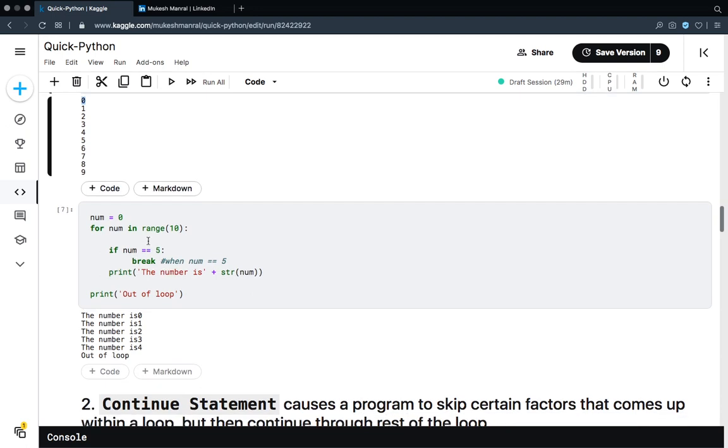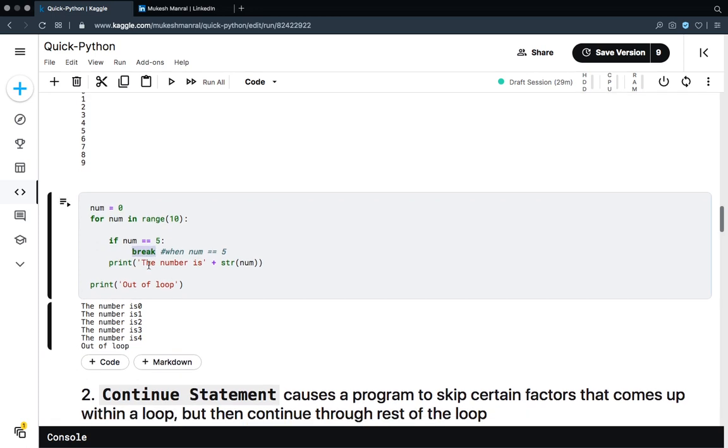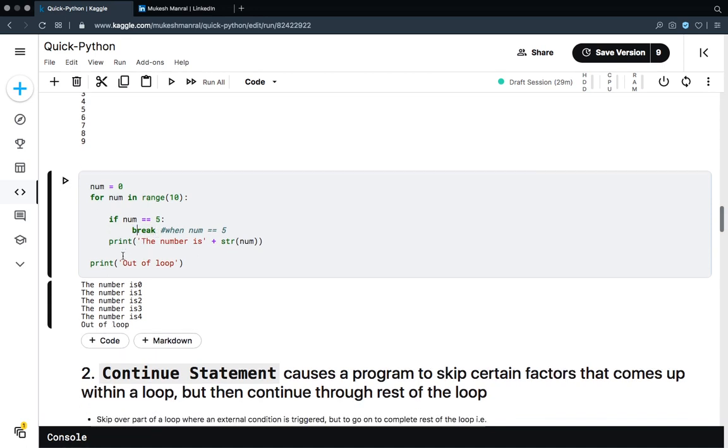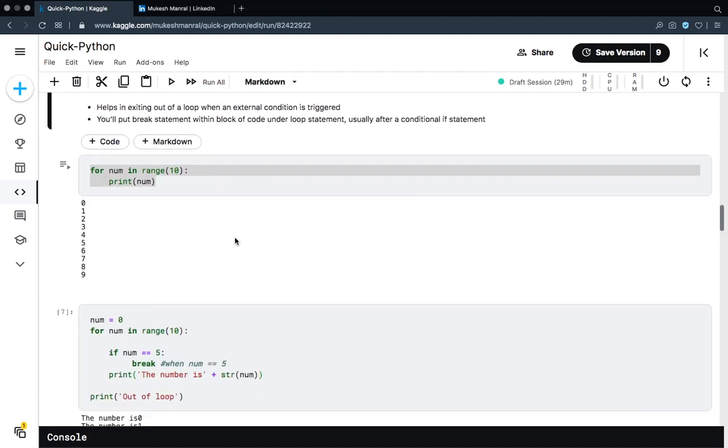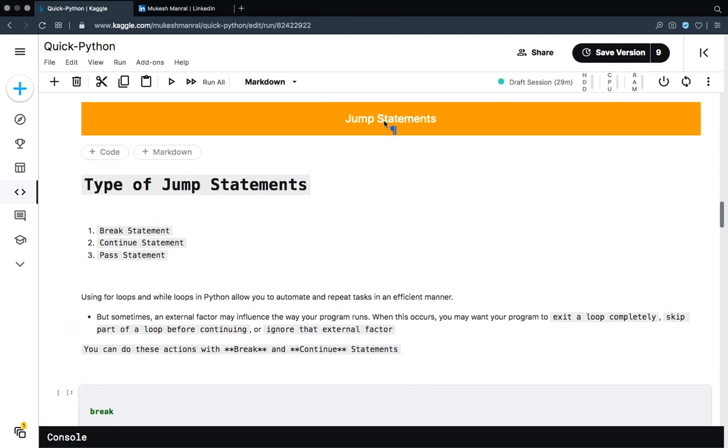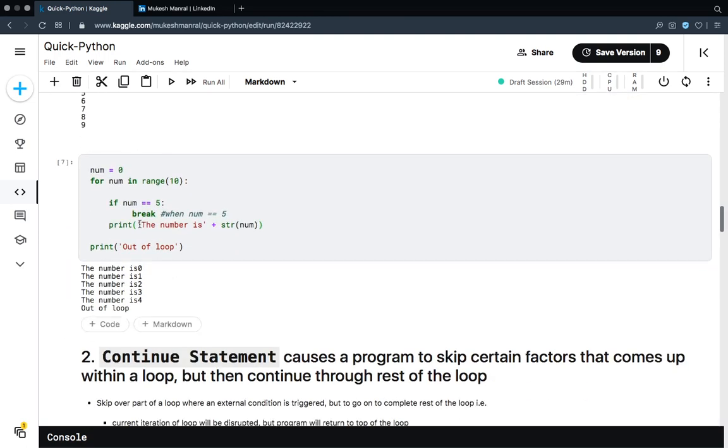Now inside this for loop we have an if condition. Inside this if condition we are using continue, or maybe we will use break first. You can use anything first, it's just in my mind, that's why I'm using break first. So inside the for loop there is an if condition, and inside the if we have break. What is break? Break is a statement, it is a jump statement. Then we are printing something. The print works inside the for loop, the if works inside the for loop, and this break works inside the if.